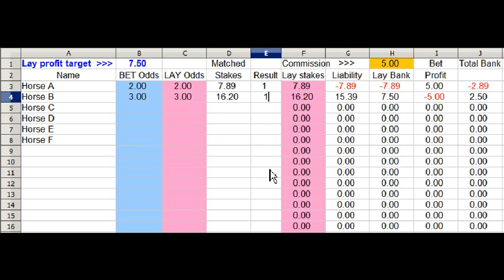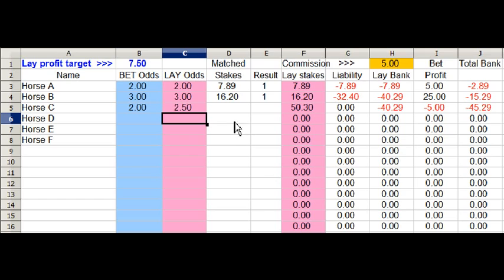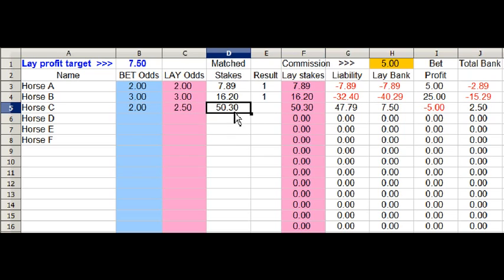So if we happen to hit a winner, if we're really unlucky, and maybe we lay another one at evens or something, and maybe that one drifts, and lay that at 2.5. So we need to lay £50.30 for this one. Get that matched in Betfair, enter it in there.